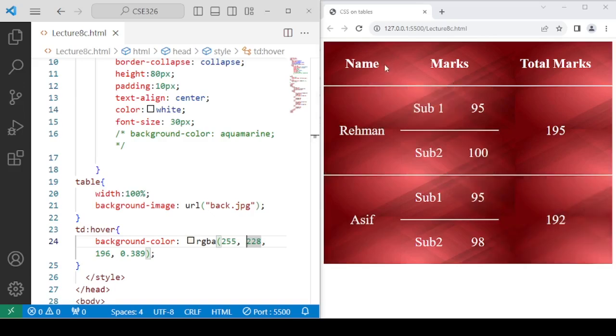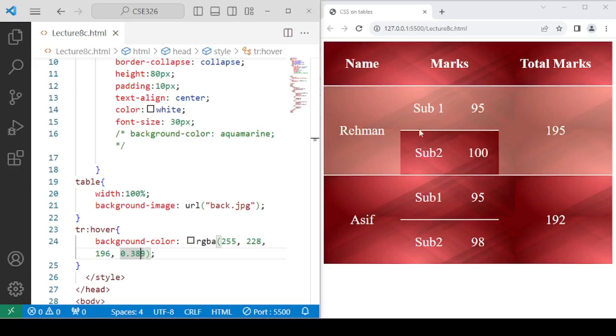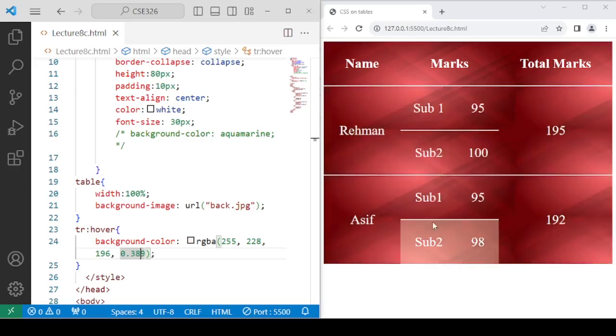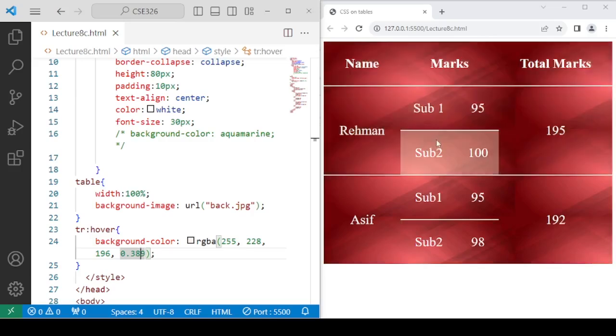It is not highlighting the table header because I'm not using the th tag, only the td. Further, you can also specify, let's say, tr. So it will start highlighting the specific row. As you can see, it is highlighting all those rows. Now in case you don't want this table to be very large, you can also reduce its size.